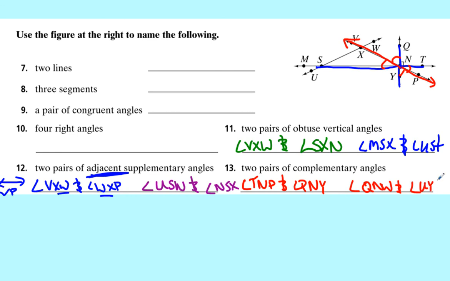Y, X. And I sort of messed up along the way here because nobody really cares, but if you want to do this as properly as possible, you would want to put these in alphabetical order, except for the middle letter, which has to be the vertex that makes the angle itself. Okay, so Q, W is a better way to write it than W, Q, although technically both are correct. Okay, so this knocks this out.